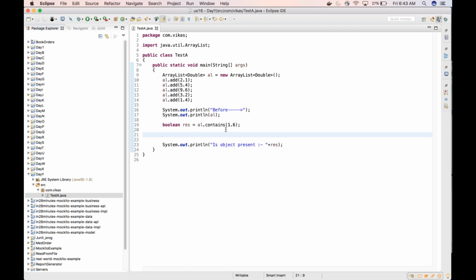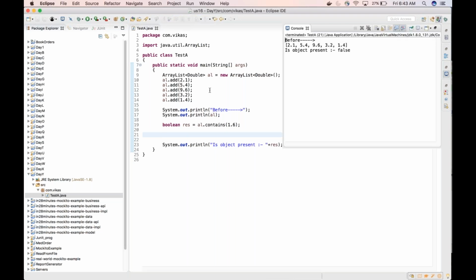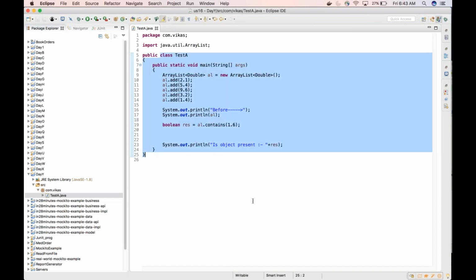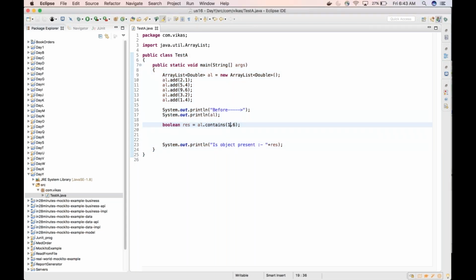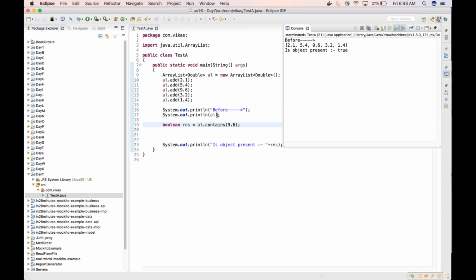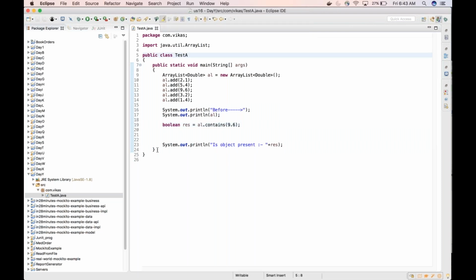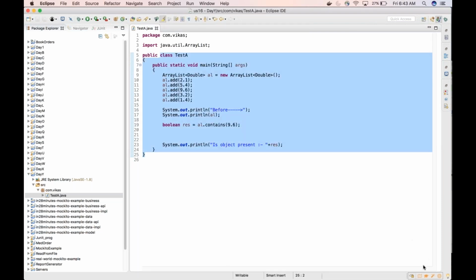Does my collection contain 1.6? No. Let us see. So it is telling, is object present? False. Okay, contains method tells us whether the object is present or not. 9.6, let us check. See, it is returning true. Why? Because 9.6 is present.